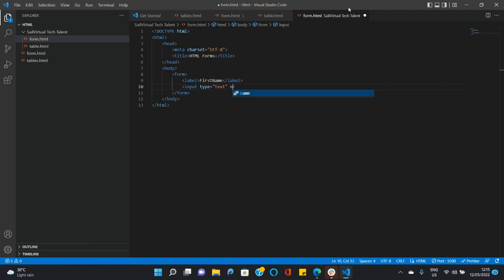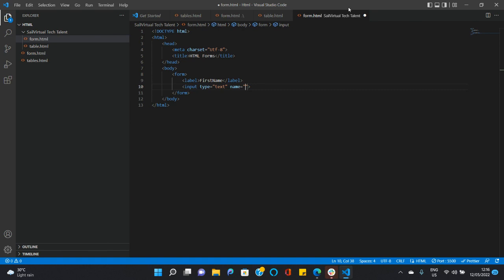Next, we would have the name attribute. It gives a description of the input tag, as I said earlier, but like I said, this description is only for the developer. If we were to render this on the web browser, the person who sees it wouldn't know what it is, but you who put it there would know it.